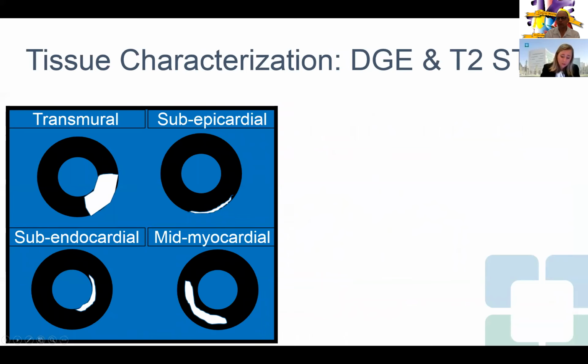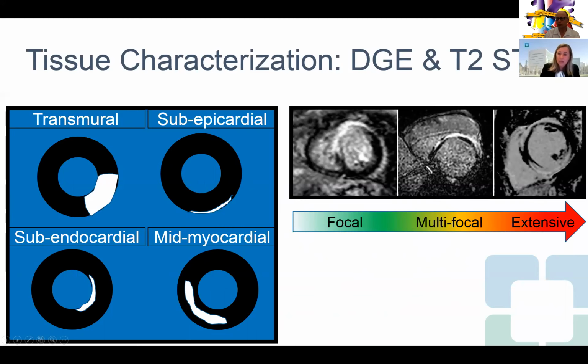I also want to share this figure with you that illustrates how the increased signal that we see with delayed enhancement and edema-weighted imaging can be in a transmural distribution, a subepicardial distribution, a subendocardial distribution, or a mid-myocardial distribution. So I like to refer to sarcoidosis as being the great masquerader. We can really see it anywhere in any distribution, and you need to keep it on your radar as a potential differential diagnosis. So here we've got some delayed enhancement images where we can see areas of uptake of gadolinium.